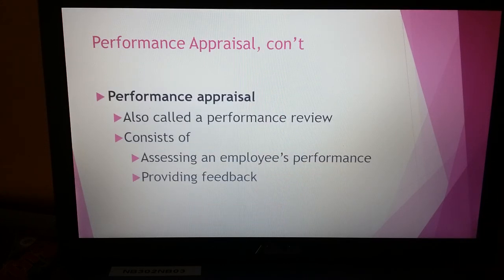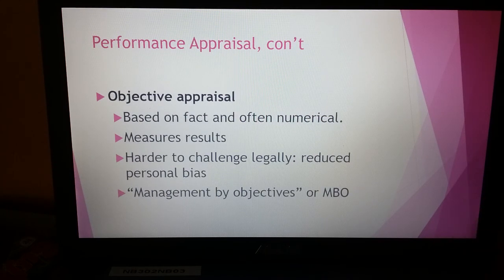So here we go. Also called performance review. So you assess the employee's performance, you provide feedback. It tries to be as objective a behavior appraisal as possible. It's based on facts, not necessarily anecdotes. It's difficult, so you have things to actually look to and concrete issues. We're going to talk about management by objective later, but management by objective is the manager and the worker together setting goals.